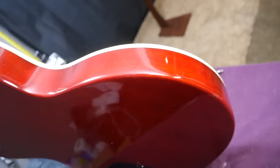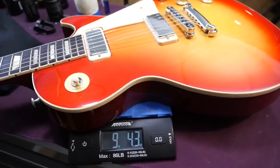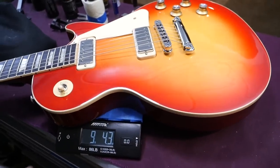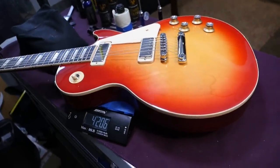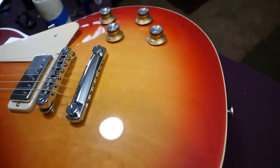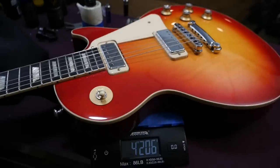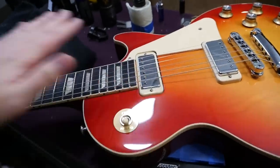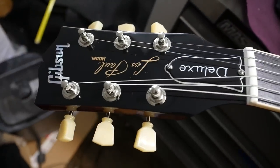But the only thing left for us to capture is the weight itself. This particular one weighs 9 pounds, 4.3 ounces, so not too bad for a solid body guitar, but that's going to vary example to example. As far as the QC goes on this instrument, gotta say, very, very well crafted guitar. I might have spec'd it differently if I was in charge of things, but just judging it based off of what it is, it definitely meets my expectations that I've come to expect from the original collection.